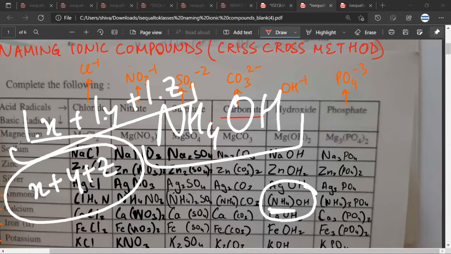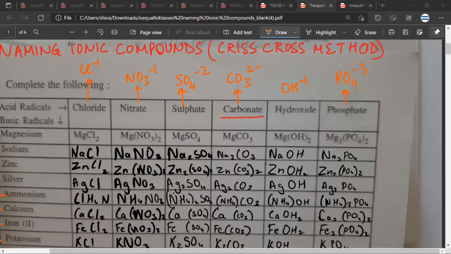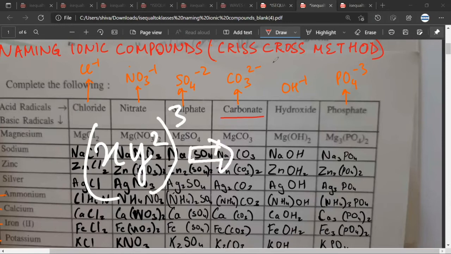Satya, do you agree or not? Yes, sir. What I'm trying to tell you is that if you understand algebra, then you will understand chemistry, at least this part of chemistry. For example, when we write x y square cube, have you understood? Yes, sir. This cube, this 3, is shared by this x also and this 2 also. Is it making sense? Yes, sir.